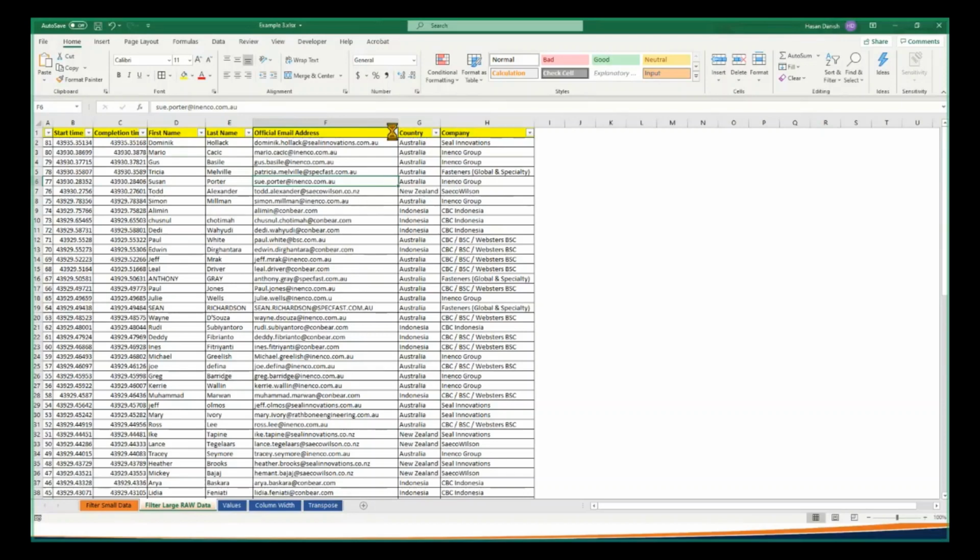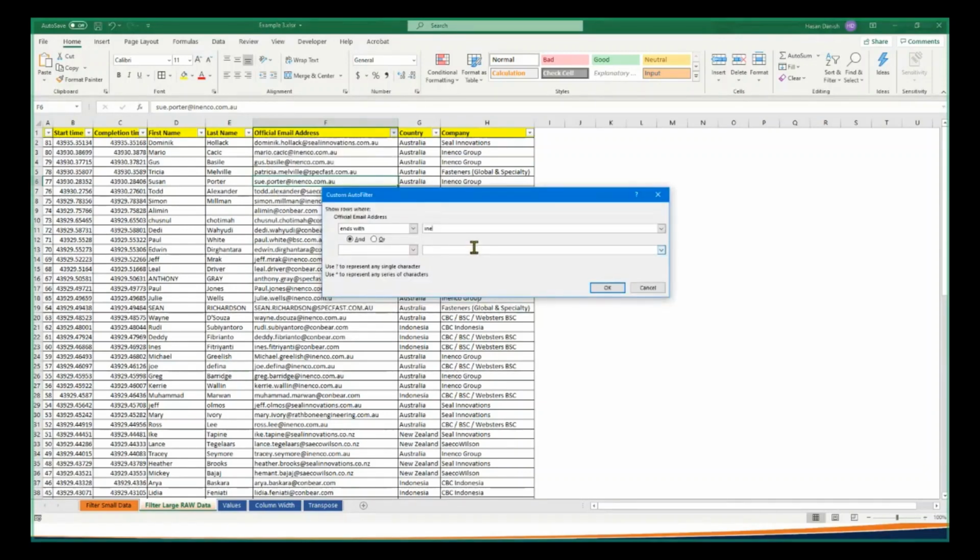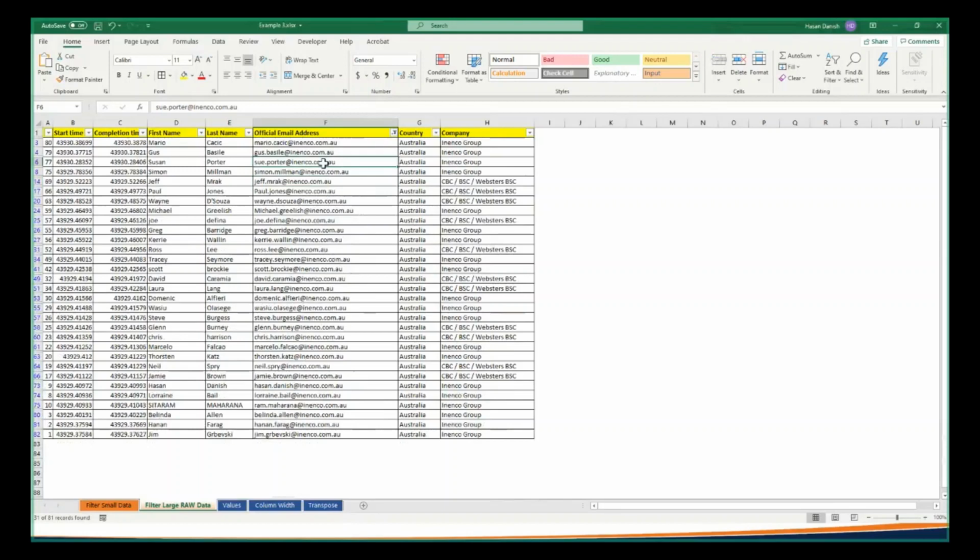So what will I do? Text filter ends with, I will say inenco.com.au. Okay, and there you have it. I have all the email addresses, all the database of all the email addresses ending with inenco.com.au.